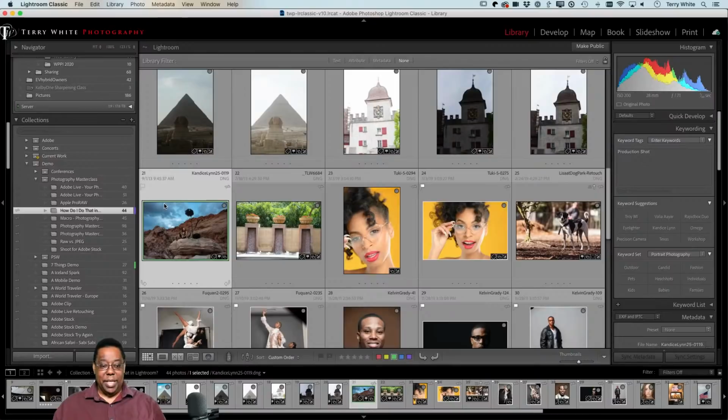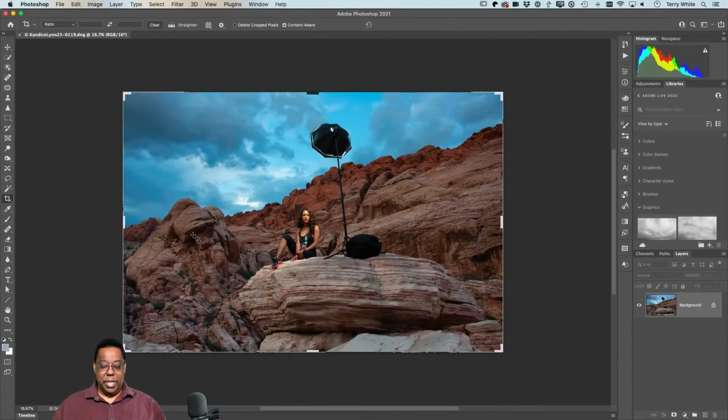If it's a raw file, that'll take a copy over to Photoshop. If it's a JPEG or TIFF or anything else, it'll ask you what you want to take over to Photoshop. Here it is, and now that it's here, I can make a quick selection of it.